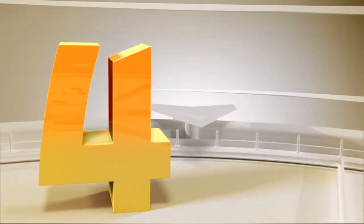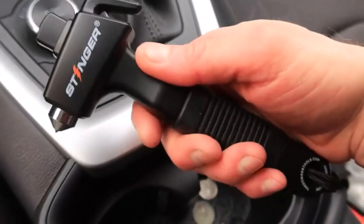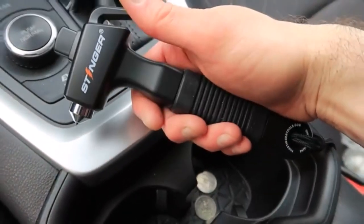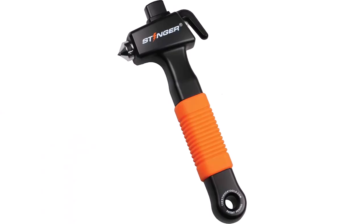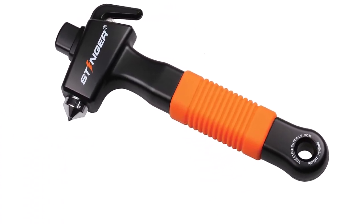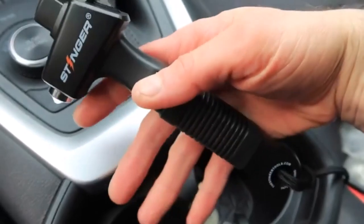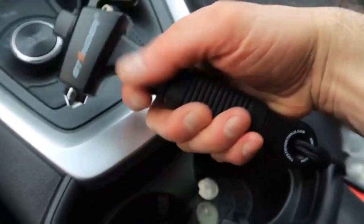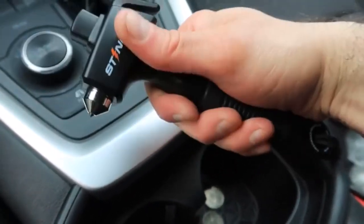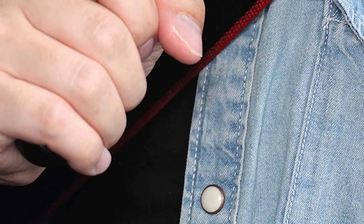Number 4. Stinger Super Duty Car Emergency Escape Tool. Like the other items on this list, the Stinger Super Duty Car Emergency Escape Tool breaks windows and helps you get to safety during an emergency. It features a spring-loaded window punch that is useful if you don't have room to swing your arm very far. It is made of hardened carbon steel and is lightweight and compact, so you can store it in the door pocket or glove compartment. If your car is sinking, burning, overturned, or disabled in another manner, this device will help you escape.